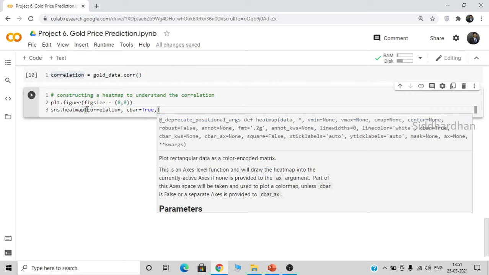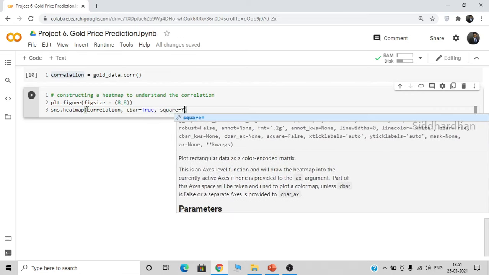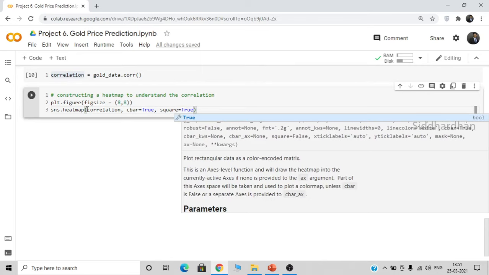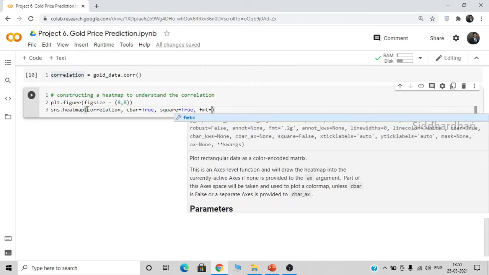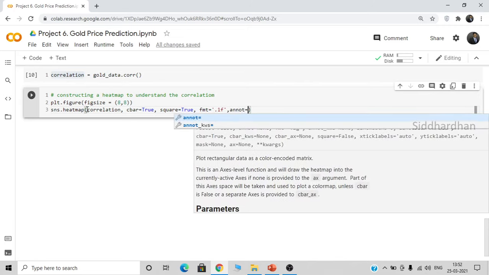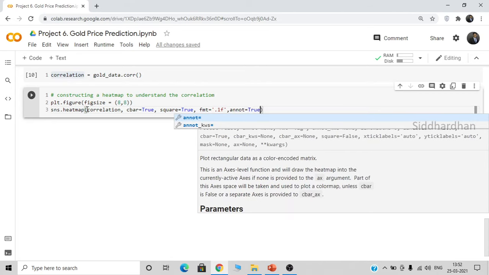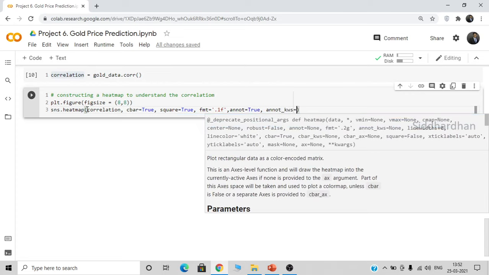So cbar is equal to True, and square is equal to True, fmt is equal to '.1f', and annot is equal to True, annot_kws.